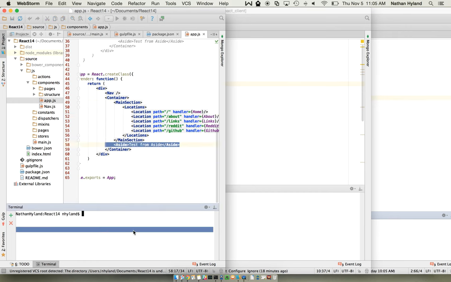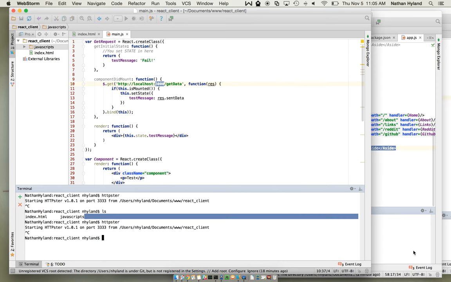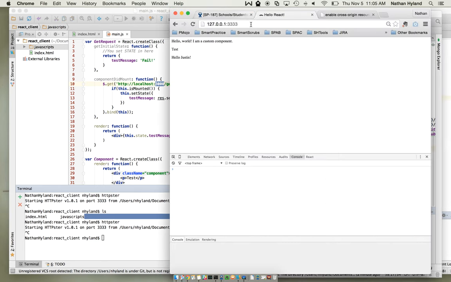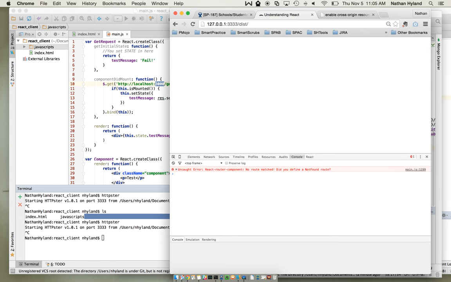Aside, and how that looks is, since I forgot how to change port, let's kill it here. Running on 3. So that's how this would look. Whoops. No, hold on.